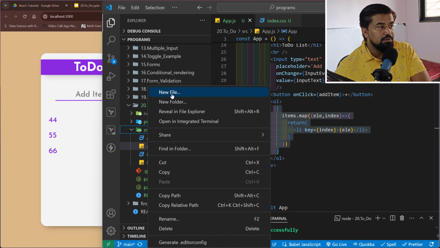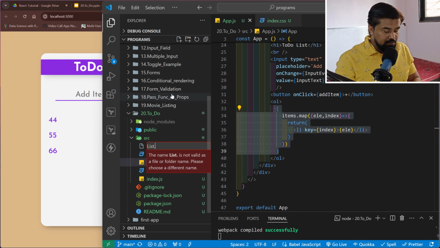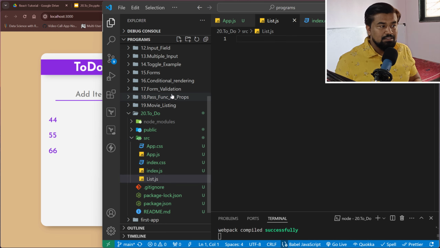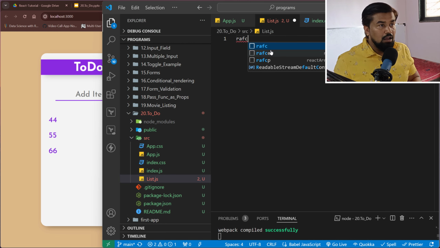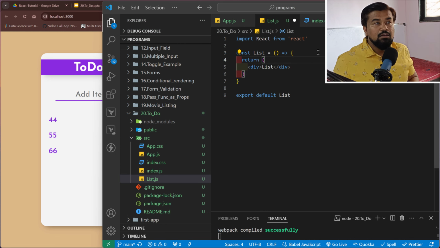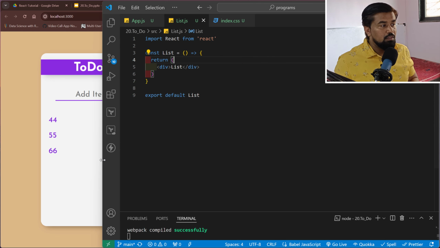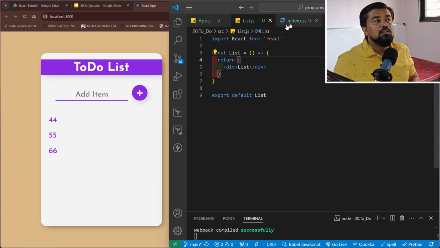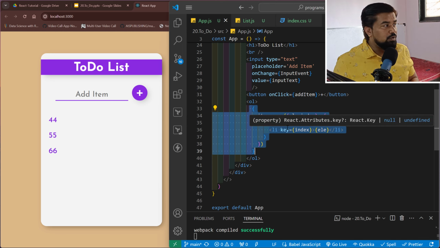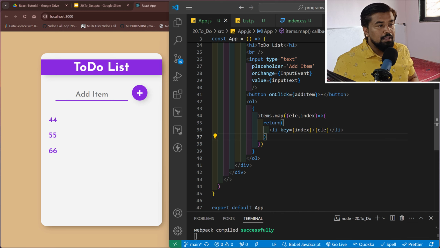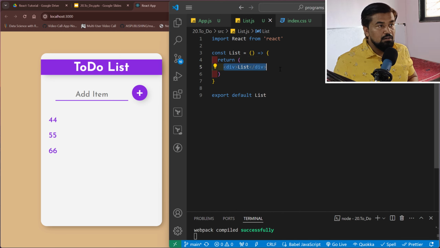So in src we create a new file, list.js, rafce, and for the listing part, this one I just want to display, copy in here, display like this way.